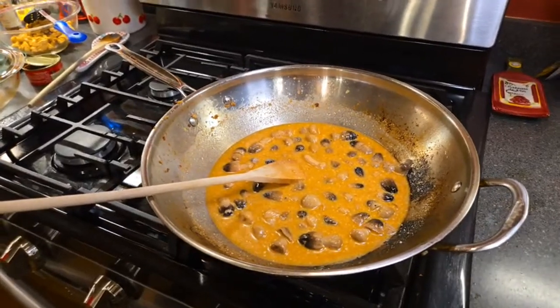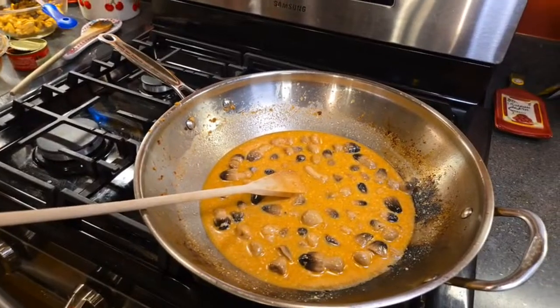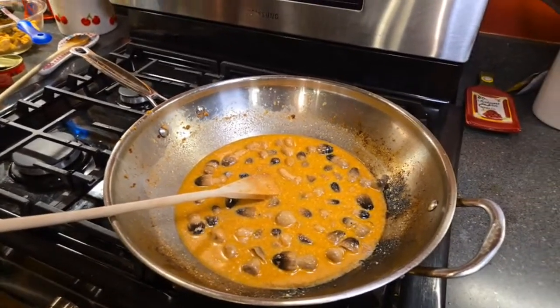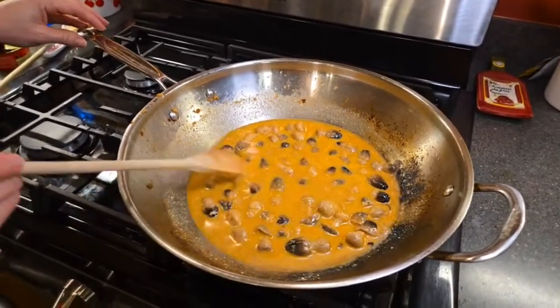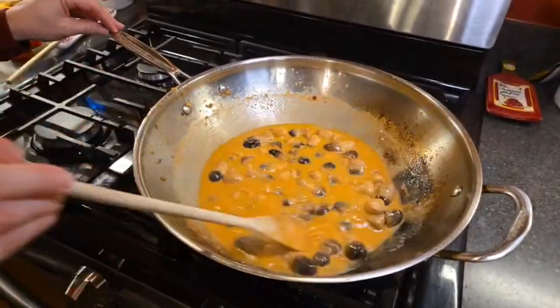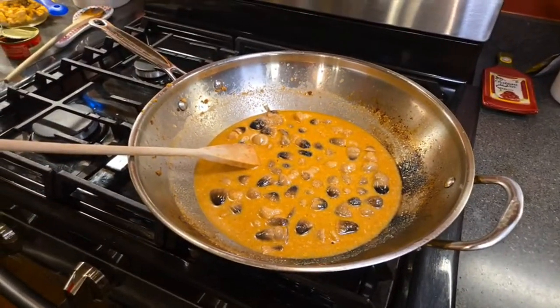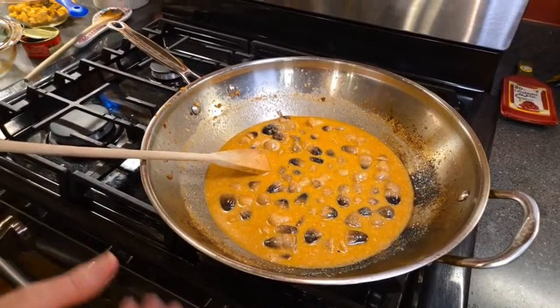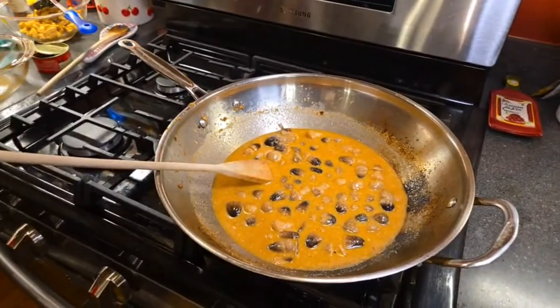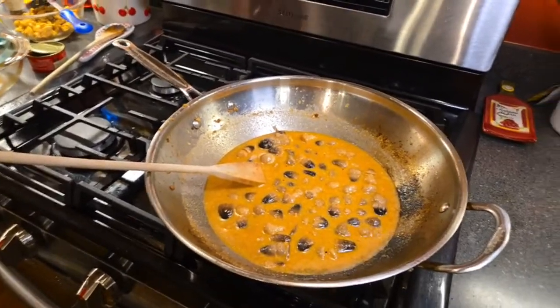All right, so we want to get this to a simmer. And it's getting there pretty quickly. Make sure we actually get it up there to simmering. Once we get it up to a simmer, we're gonna reduce the heat to kind of keep it at a simmer, and then we'll add in our salt.